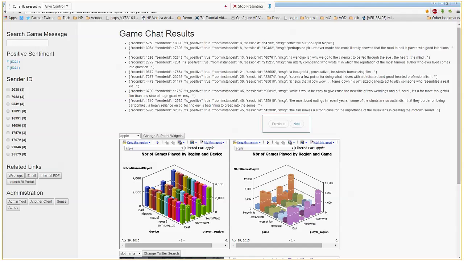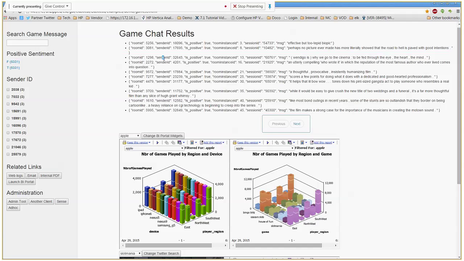And what we see on this dashboard, at the very top here, is some very detailed information about chats. One of the most important things to our organization is to really understand what's going on in these chat rooms, and we capture that information and load it into a search engine. So when this dashboard renders itself, that's one of the first things that you see at the top there. We can see very quickly that there are some additional attributes in addition to the message, which is in the far right here. This is the actual message that was chatted in those chat sessions, as well as a sender ID.